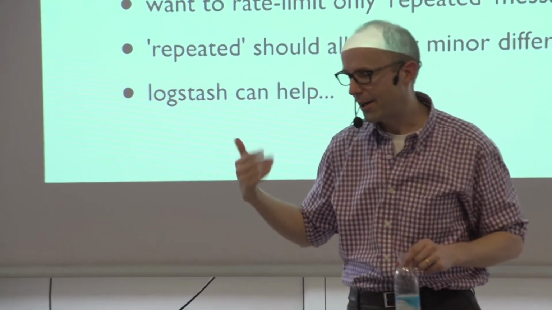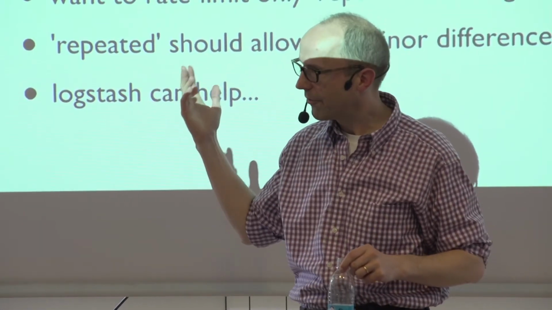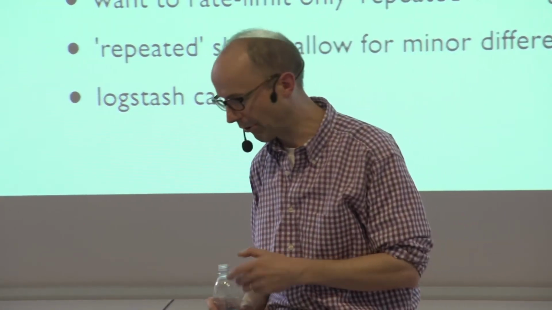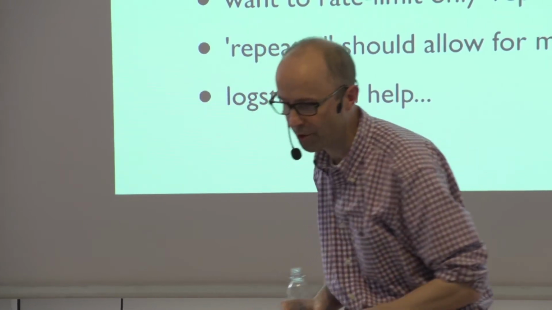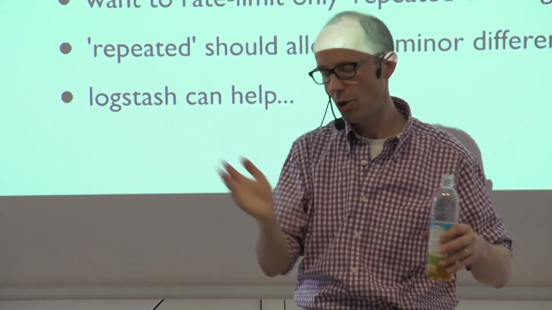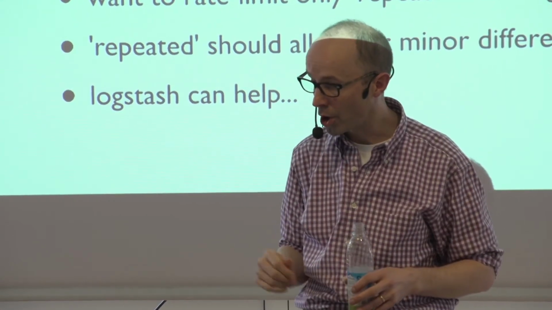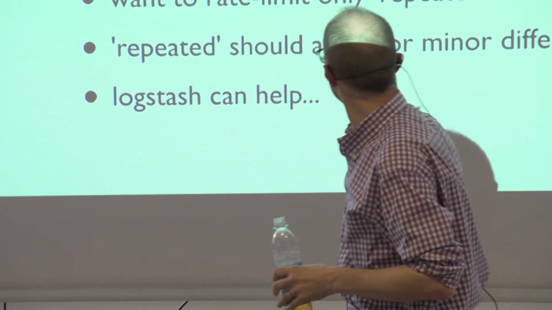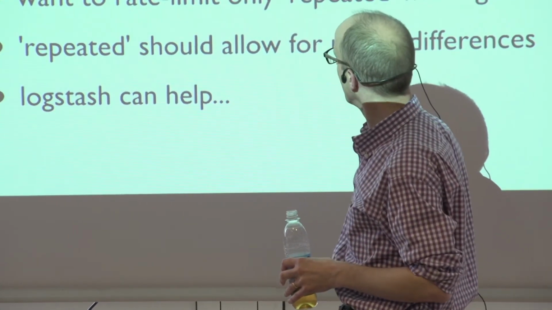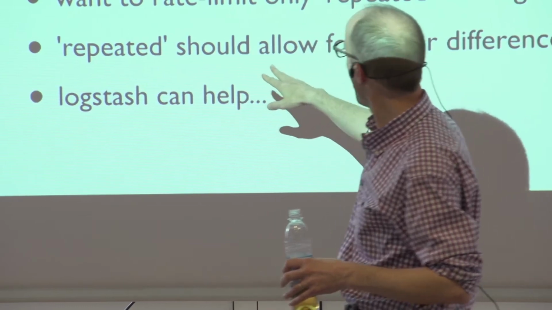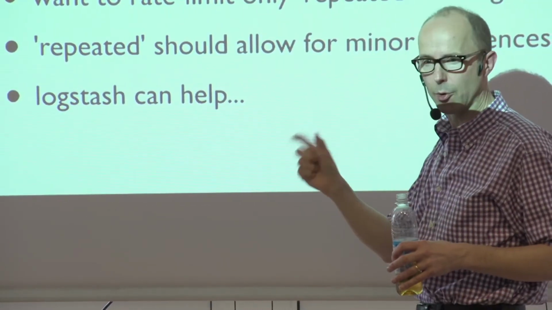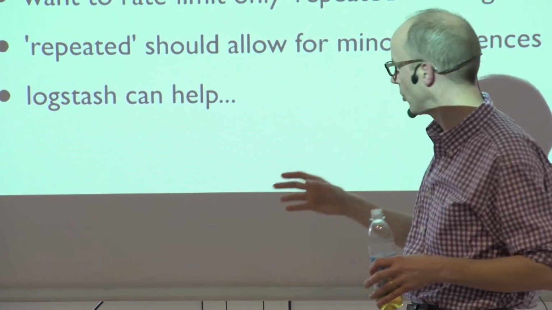But IRC, occasionally if there's a problem in production, you'll get a flood of messages and it just doesn't work very well. IRC is rate limited, but the rate limiting is dumb. You know, if you've got a flood of a particular kind of message, you can lose a whole bunch of other stuff that's more useful. So what we wanted to do was rate limit only on repeated messages. So you want to rate limit particular messages that are coming through too fast. But it shouldn't be duplicate messages because there might be variations. If the message had, for example, a floating point time, well, that's always going to keep changing.